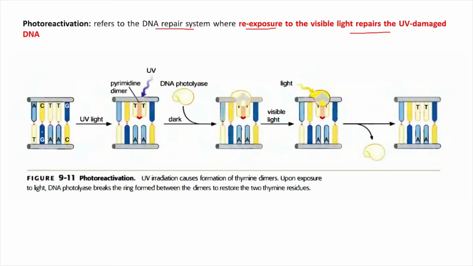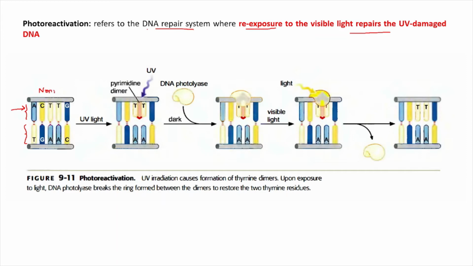Now if you see closely this figure, this is the normal DNA and here are the nitrogen bases. These are the nitrogen bases of the upper strand and these are the nitrogen bases of the lower strand. One thing, if you notice, this A bonds with T, G bonds with C, T bonds with A, T bonds with A, and G bonds with C. So this is the normal DNA.